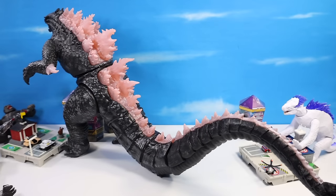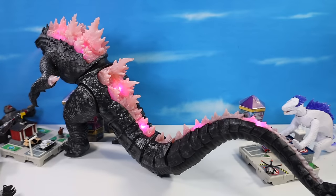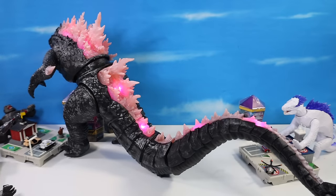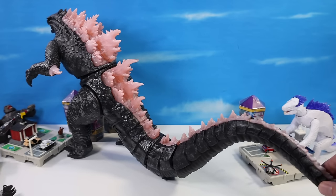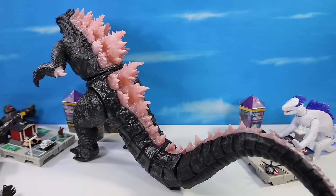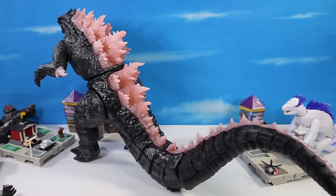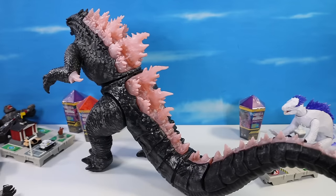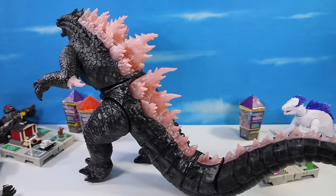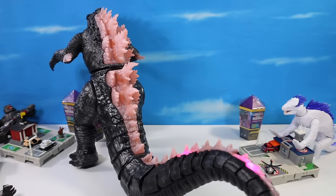Oh, there goes Kong. Although I really wish there was a reverse feature. I cannot believe they did not include it. There must have been something, you know, the way the tail holds on the floor here with some wheels. Must not have been a way to do it. I don't know why, but yeah, that's an unfortunate misstep. Also kind of an unfortunate misstep, if you want to wag the tail while the action is happening, it cuts out.